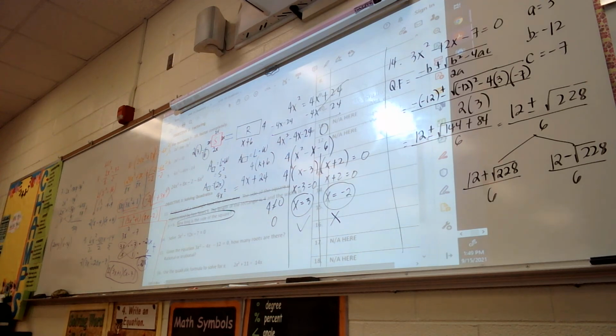Okay, I'll use the calculator. Just imagine that this is my decimal. Look at my hands. I know that's too small, but I'll show you. 12 plus square root of 228 divided by 6 equals 4.5166. I'm going to go up, enter, so I can copy and change the plus sign into a minus sign. And then equal will give me negative 0 point something.